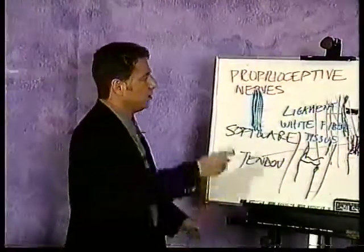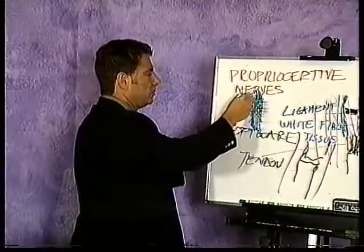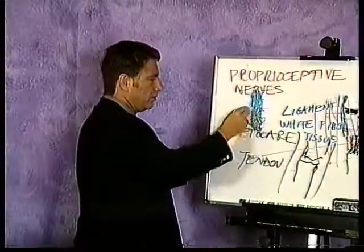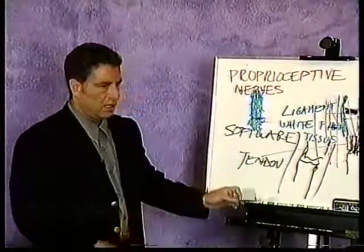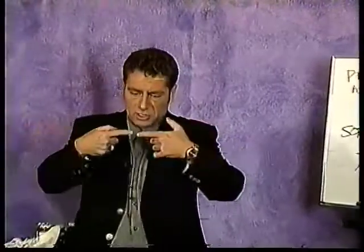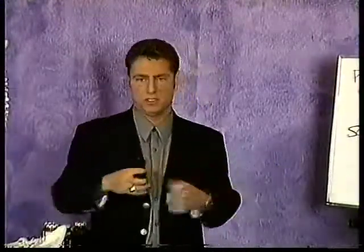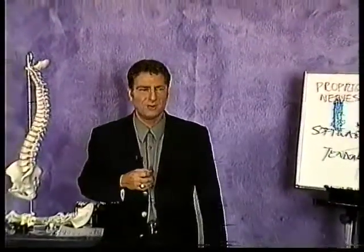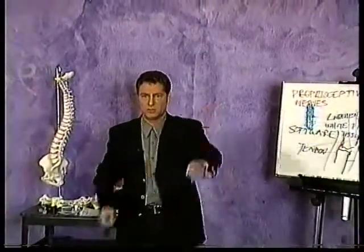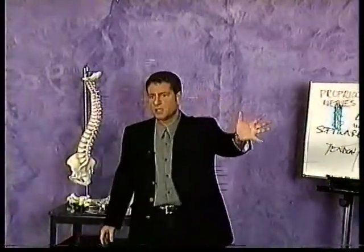But when you put a cast around it, it heals all helter-skelter with the fibers not going in line with the movement, and instead acting like one of those Chinese finger traps where you stick your finger in and you try to pull out, and now everything's pulling in different directions and you can't get movement. And what do we have to do with those guys? Tear them up. I send him into a room with my meanest chiropractor because I'm a gentle-hearted guy. And I say, it's tearing time for you, pal.